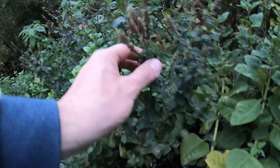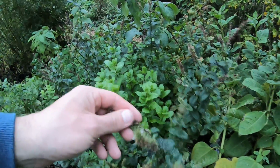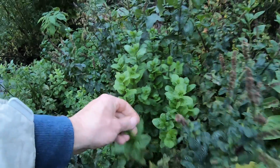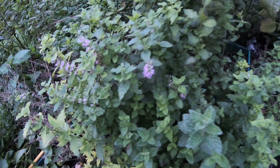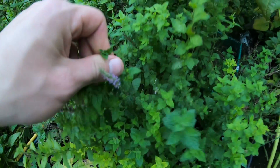And this is Israeli mint. As you can see, the older stalks have the flowers still on them, but they've finished. Very big flowers compared to the other varieties of mint, and certainly a really potent fragrance and flavour. Somewhat similar to the Moroccan mint, but at least just as strong anyway. This is actually strawberry mint. The leaves are much smaller than other varieties of mint, and they do have the same similar flowers, purple sort of flowers.